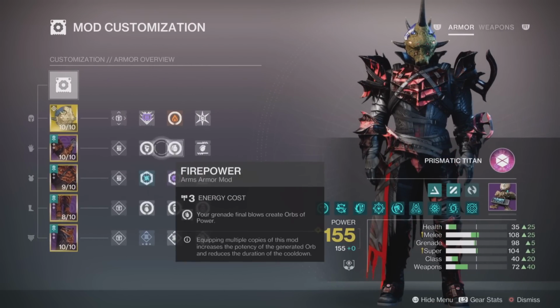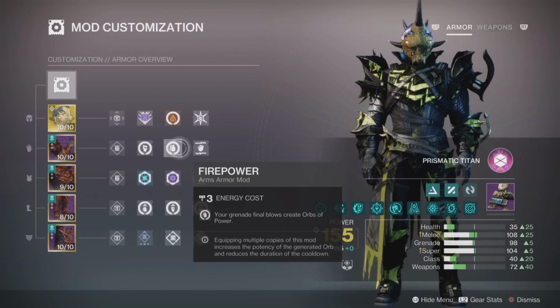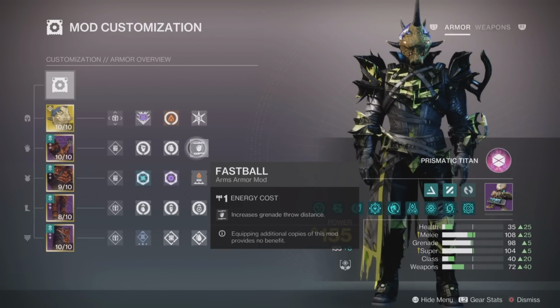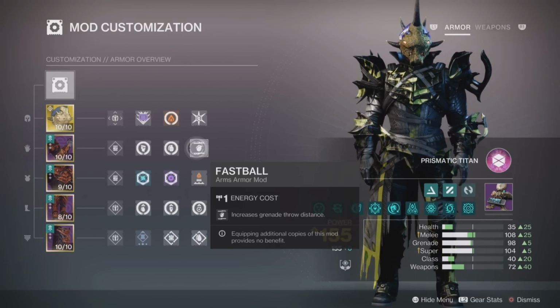In the gauntlets, go ahead and throw on a heavy-handed and a firepower mod. We're going to get orbs of power from each of those, and then one of the nice cherries on top will be the fastball. Being able to chuck your thermite grenade a little bit further out in the distance means you can cause the carnage further up the line of a group of enemies while you deal with the ones that are right in front of you.